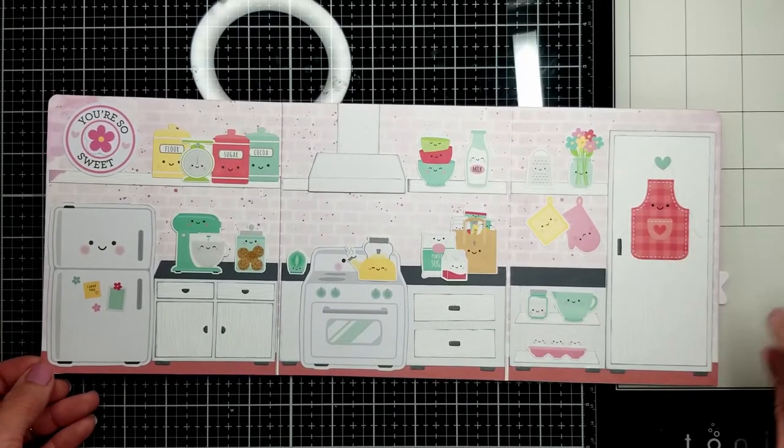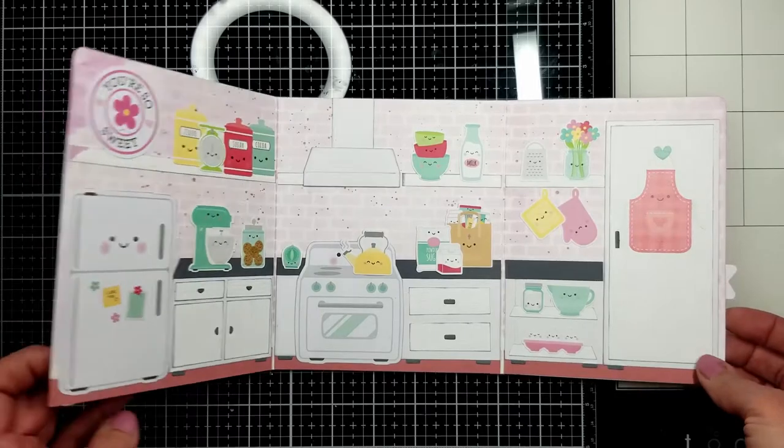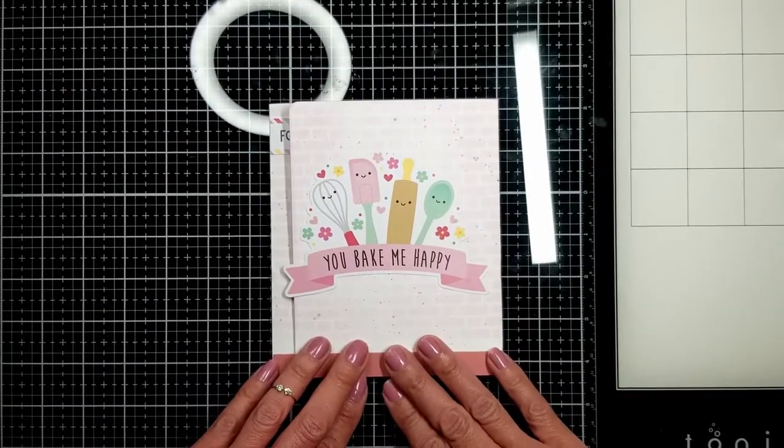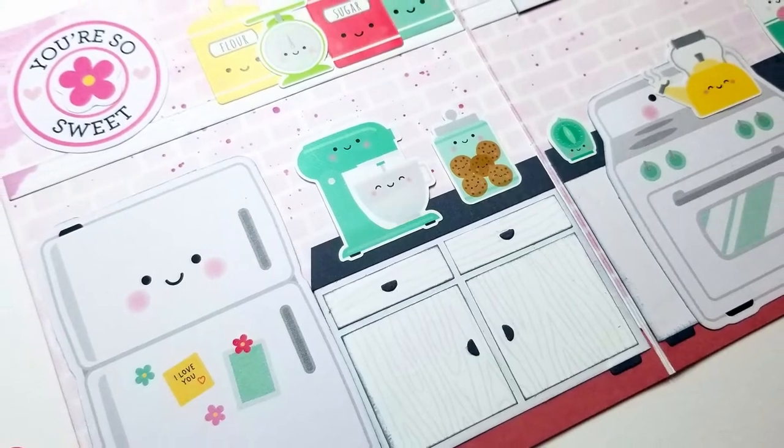So guys, I will leave you with the close-up photos to see them. I had so much fun creating this art journal with you today. I hope you did too.